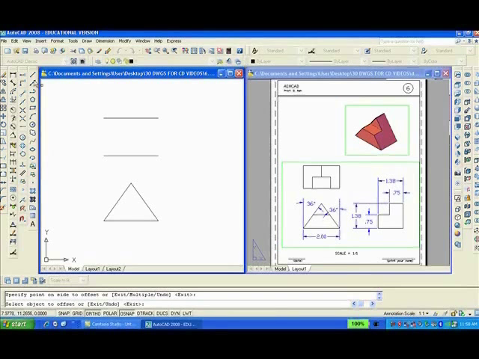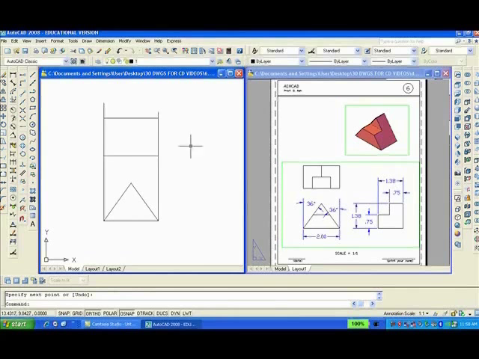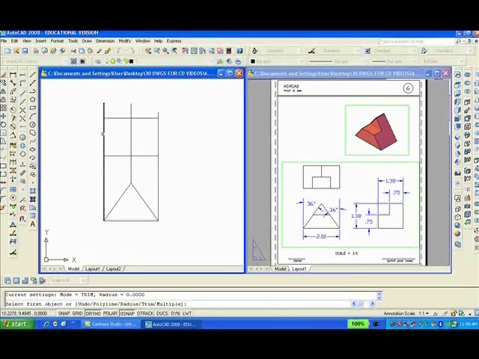I'll draw a line from this intersection up, enter, twice to repeat the command. Draw a line from this end up, like so. And I'll draw a line from the center up. And then I'll go to fillet, F enter, radius 0, and clean up these intersections.